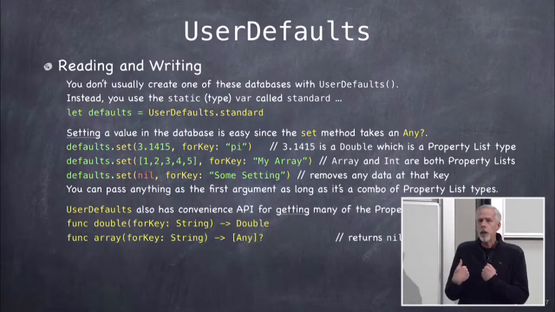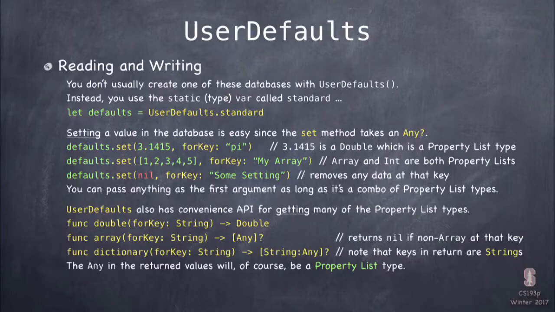And then when I get them out, I use that object for key. And actually for some common types, like doubles, arrays, and dictionaries, there's a nice little method in there to give you that type back. That's so that you don't get an any back and then have to do as, right? Because you know that object for key returns an any, and so you get this any, and you have to go, if this thing as a double, then I've got it. That would be annoying. So instead, it just has a method called double that does that as for you. And if the as fails, then I think either, I don't know if it returns a double or an optional double, but you might get 0 back, you might get a nil, I don't remember exactly.